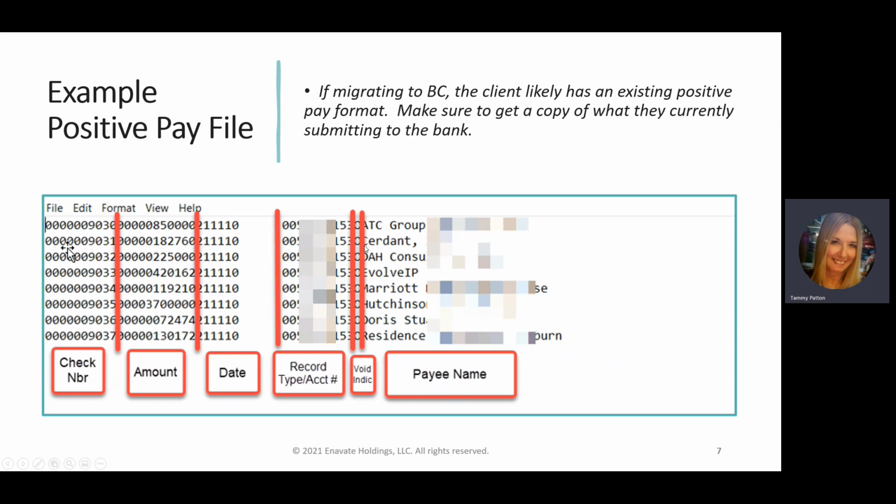So for example, this is one that I have from a customer. This is giving me my check number, which I believe is 10 characters. I could be wrong. Brings in my amount. You can see there's leading zeros. This is a date. Notice this field is left justified. There's going to be your account number. There's also a void indicator column and then a payee name. Most positive pay files will have all of these fields in them in some way, shape, or form. Some may not have the account number in them, but all will have at least a check number, amount, date, and often a void indicator.